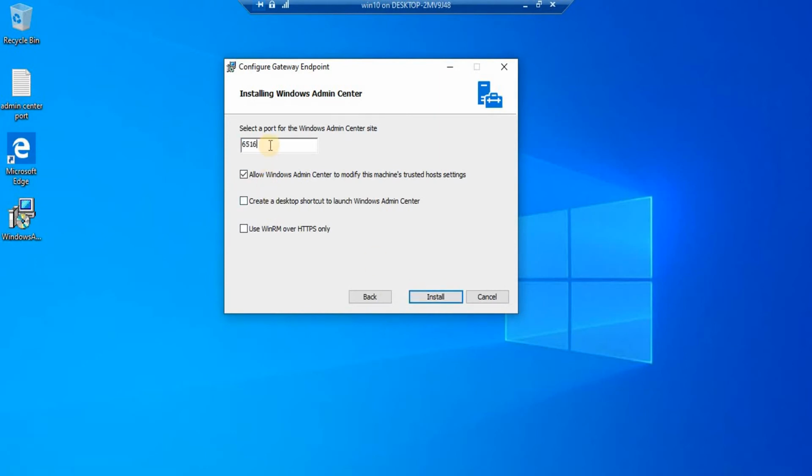If you use the previous version of Windows Admin Center, the port number is different. By default it is going to use 443, that's a secure socket, so I'm going to say HTTPS. Of course, here also we're going to use HTTPS only. But here on this Server 2022, if I use version 2103 of Admin Center, it's going to give you this port number selected by default. If you want to change it, it's up to you. But since we're in a lab environment, I suggest going for the same one.